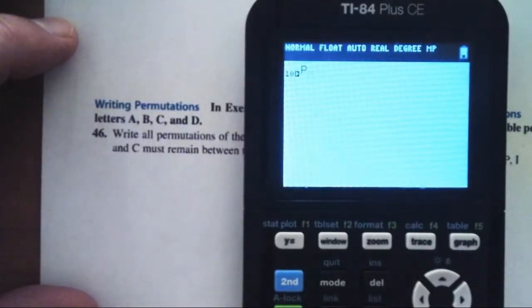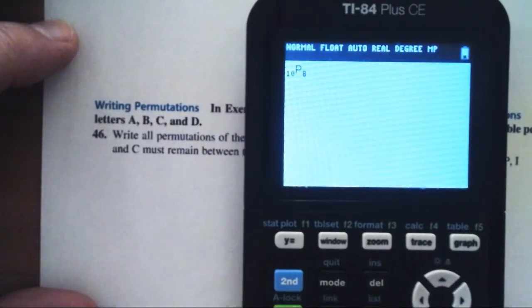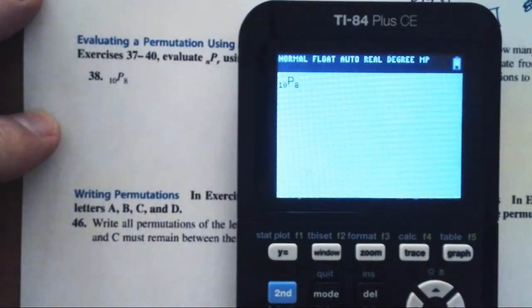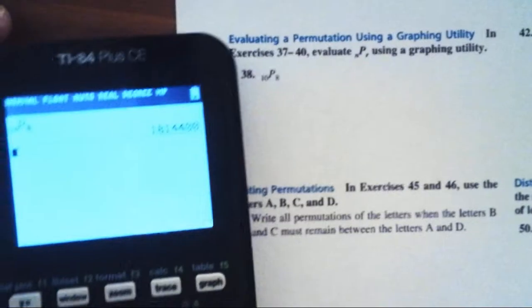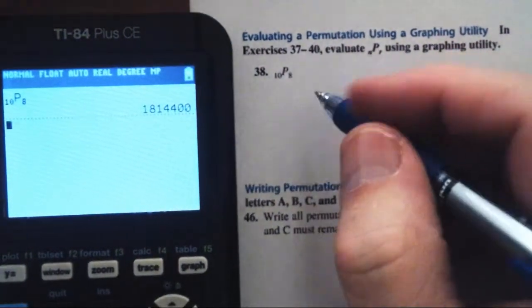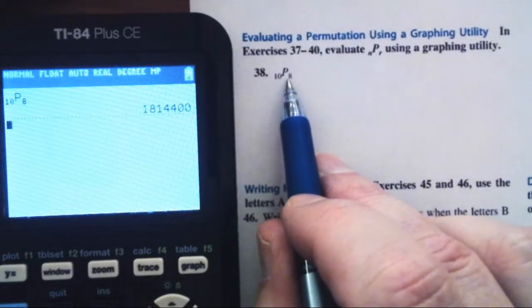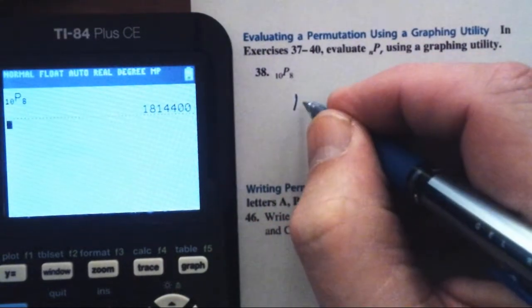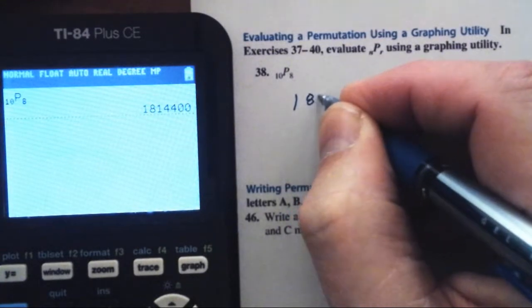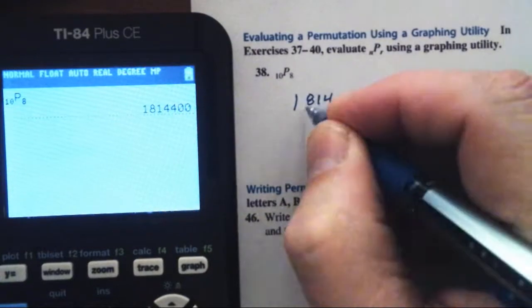So I'm going to enter 10 and 8, and I'm in the wrong spot. There we go. Got what I need. Enter, and we've got a reasonably large number here, as we might expect. How many orders? I got 10 people to choose 8 from, and I'm going to put them in order. How many different ways can that be done? 1,814,400.